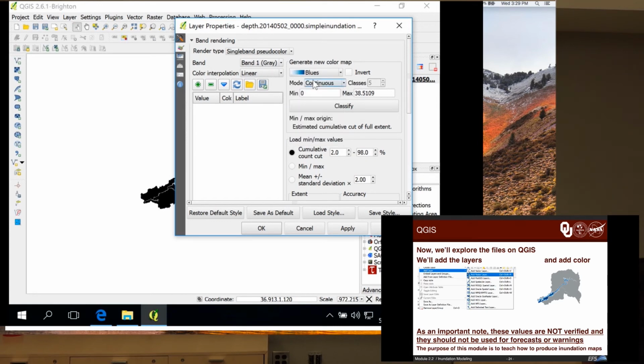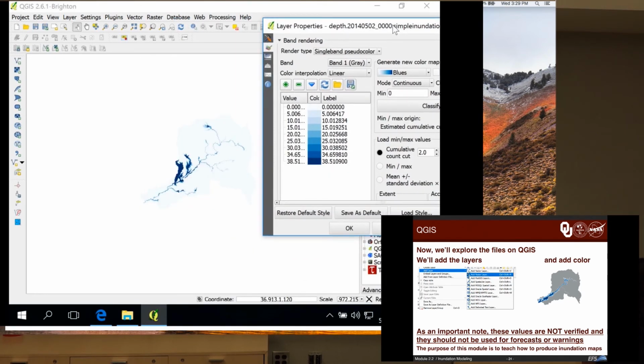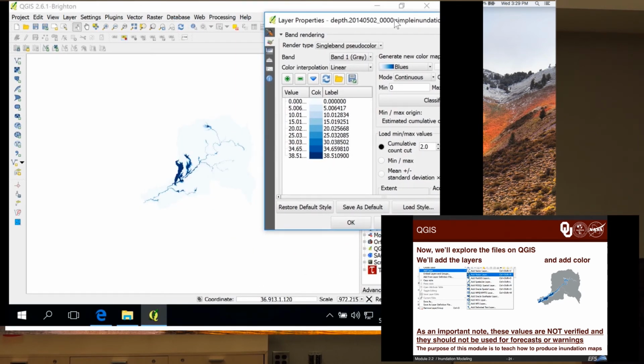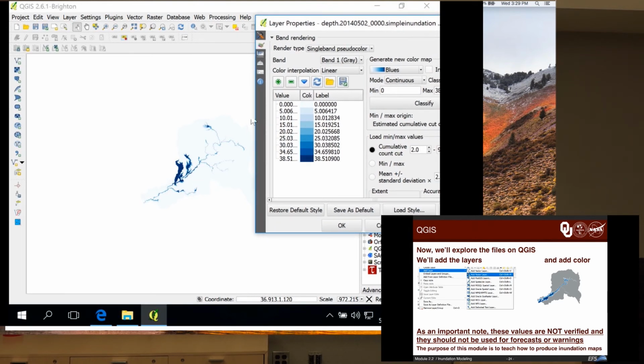We're going to then press classify, and then that will divide all the numbers up to the inundation values. So we can go ahead and press apply and see how that looks on our map. We can even see the Nazoya River Basin output outline that surrounds the inundation area.